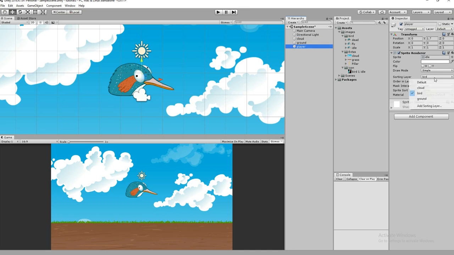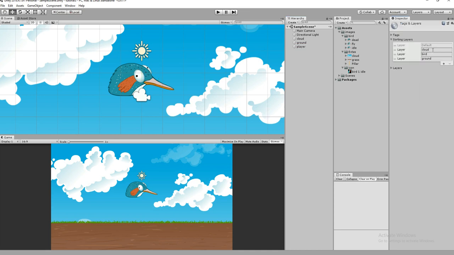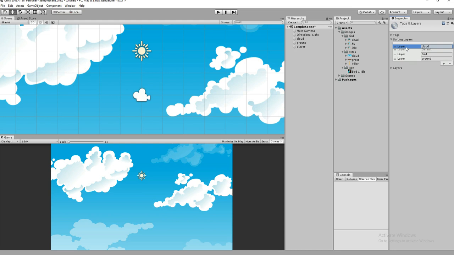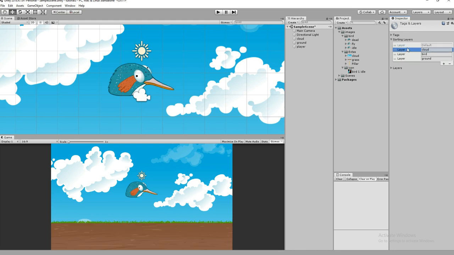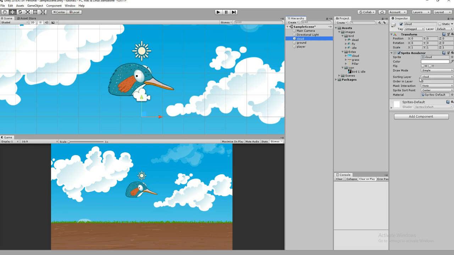Make sure everything is arranged perfectly in the sorting layer view, not the hierarchy view, and choose accordingly. That's it. You will be able to view everything if you arrange everything in the perfect order.